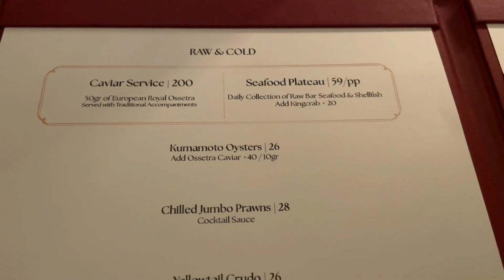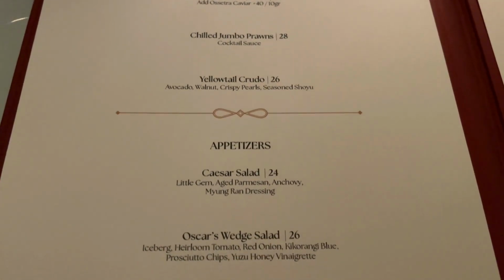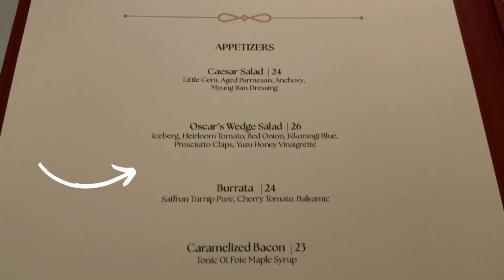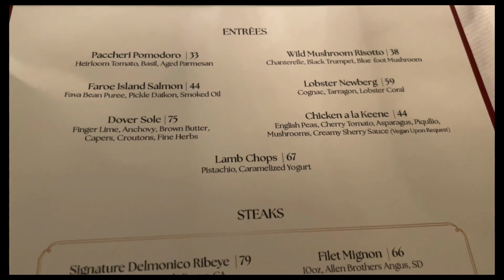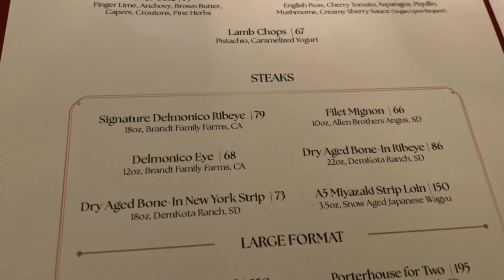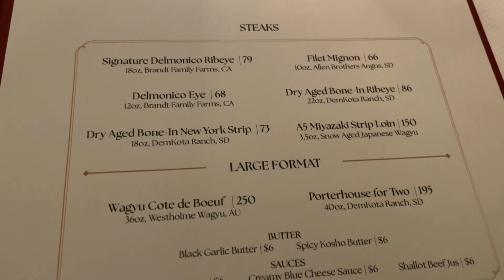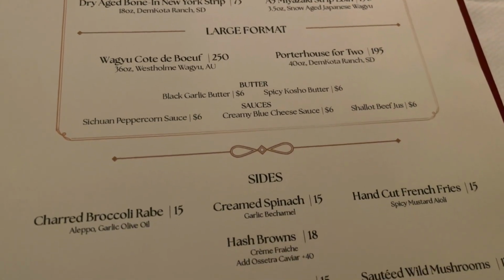The table setting is nice and clean without any unnecessary stuff on there. Let's dig into the menu, shall we? The menu is quite extensive, and looking at the appetizers you will find the famous wedge salad, which was created in this restaurant. But the hero here, if we move on to the mains, is of course the steaks, even though they have a few other types of main courses as well. But the steaks are the focus and that's what I will go for tonight, and let's see what kind of side dishes I will choose also.